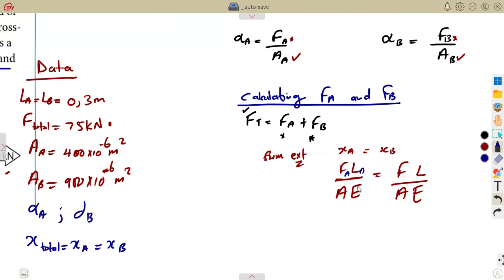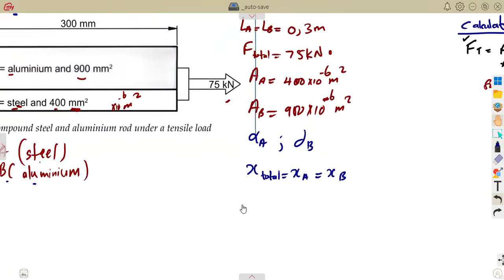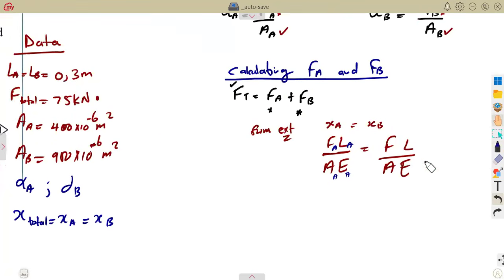The one at A, which is our A, remember, A according to us is representing the steel. You can write steel there, you can write aluminium, it's up to you. We can just write these letters, there's no problem, so that we do not have confusion. Remember, the length is the same in parallel. Length A and length B are the same, so these two ended up canceling.